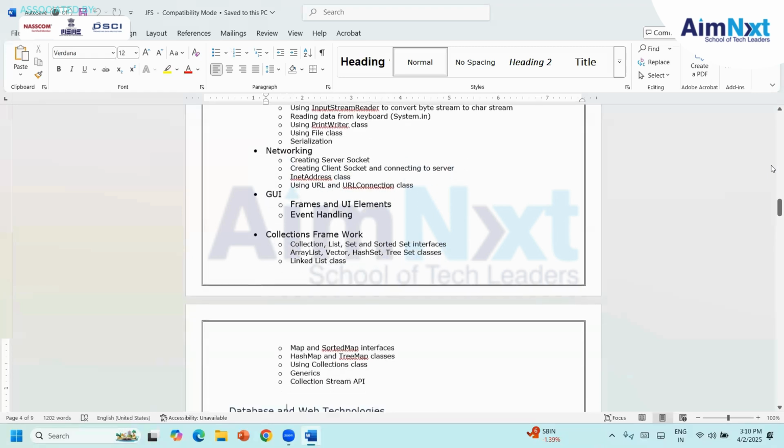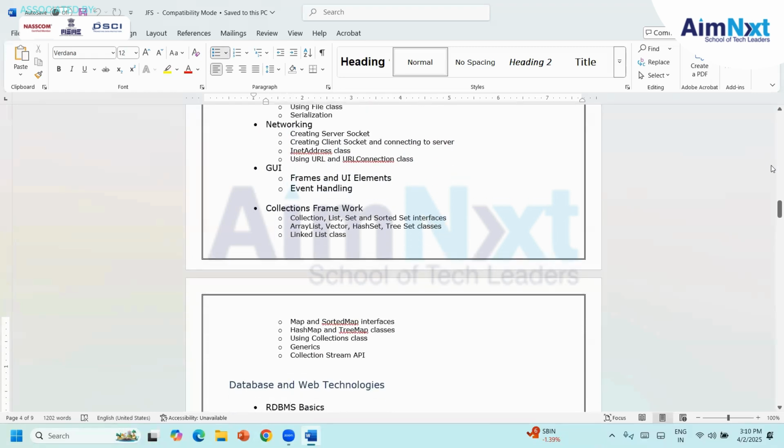Then a very important topic is called the collection framework. Initially we talk about arrays, then we talk about collections. The collection framework provides a set of interfaces, classes and objects where we can create and manage different types of objects. Some are ordered collections, some are unordered, some allow duplicates, some do not allow duplicates, and how key value pairs of objects are created, the map functionality, we will also see.